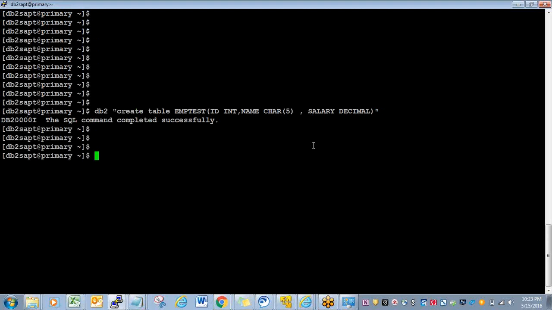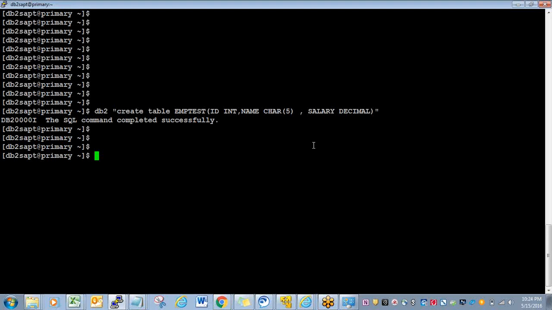The name of the table is EMP test, and I created a few columns. The first column is ID, which is of type integer. The second column is name, which is of type char 5. Third is salary. I'm trying to create an employee table with columns like employee ID, employee name, and employee salary. So it's a simple way in which you can create a table.